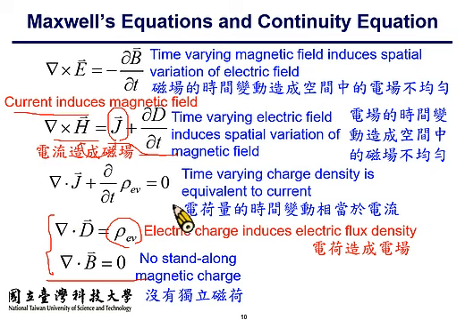And the very last part is the continuity equation, as we have seen in the previous slides, which is also an important relationship. It tells us the change of charge density is the same as the flow of electrical current. So the divergence of J is related to the time derivative of electrical charge density.